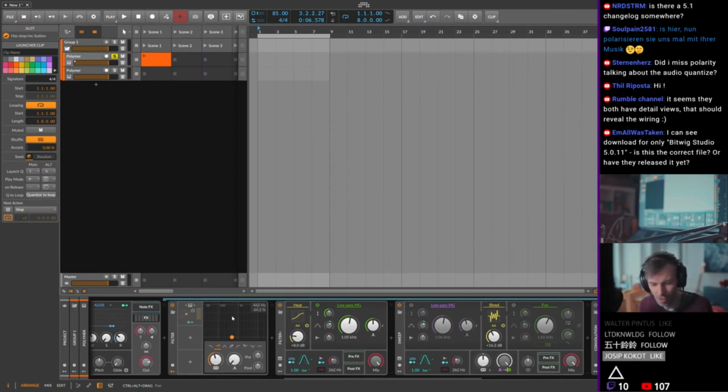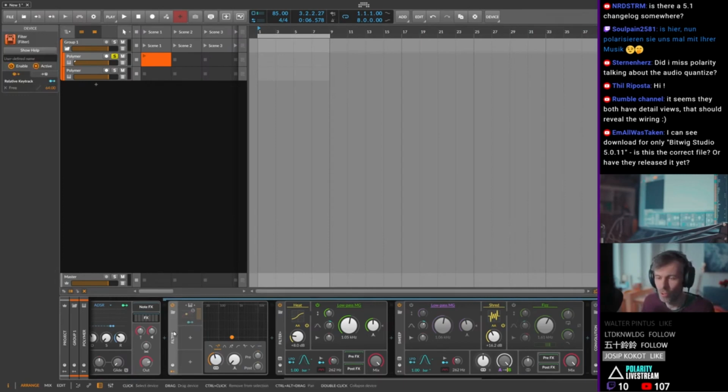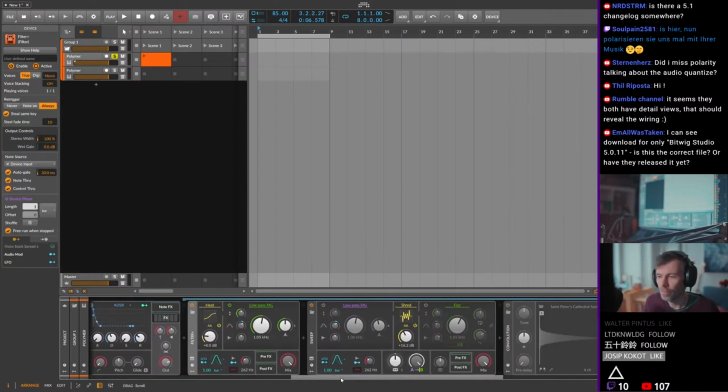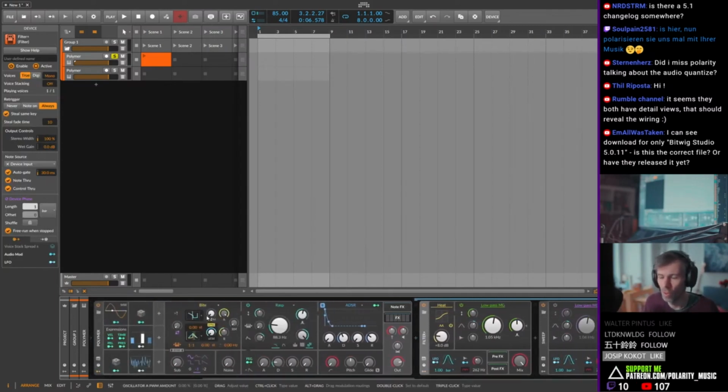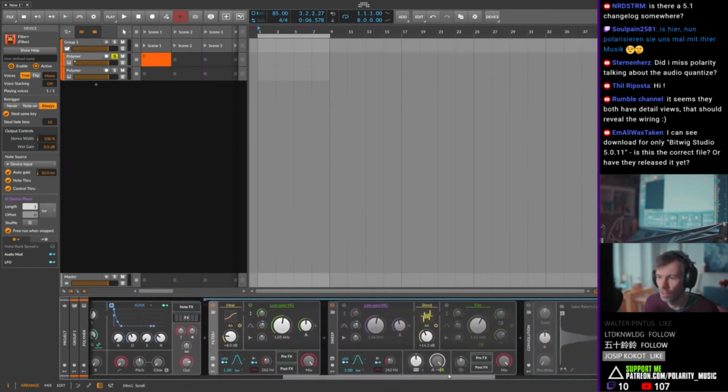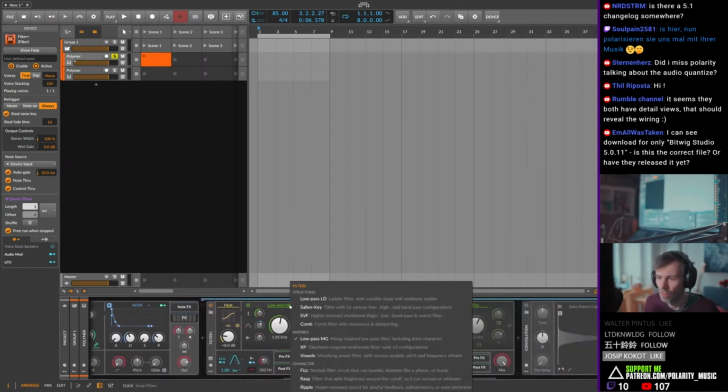Did I miss Polarity talking about the audio quantize? No, not yet. There are so many new things. I just try to get an overview of what's going on, what's new, what to focus on. I just tried out some of the new filters, the new oscillator. I mean, these new filters are really nice, at least the Rasp one.